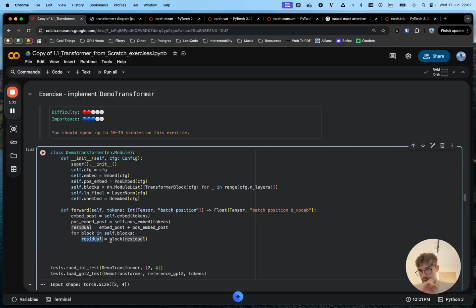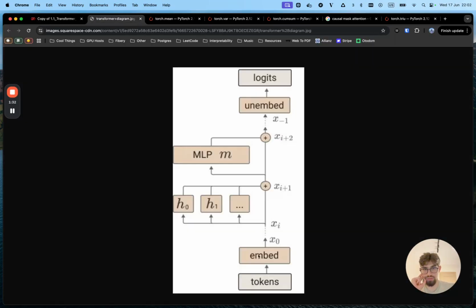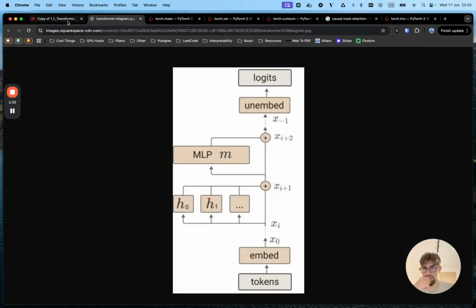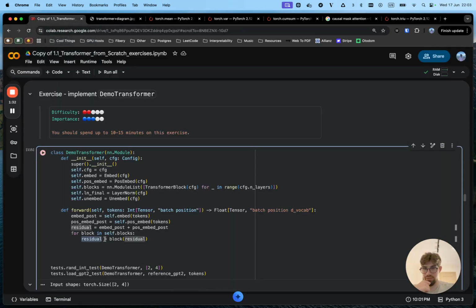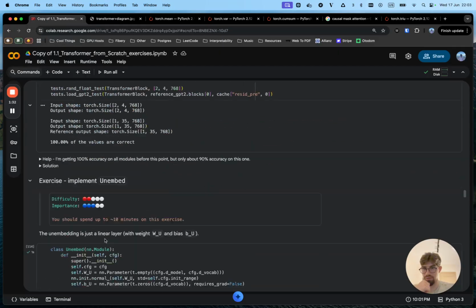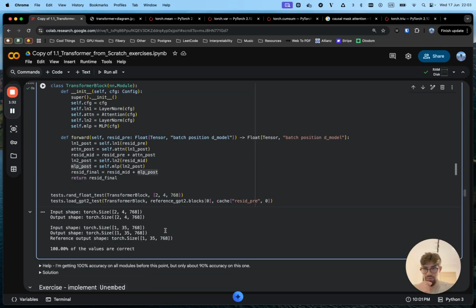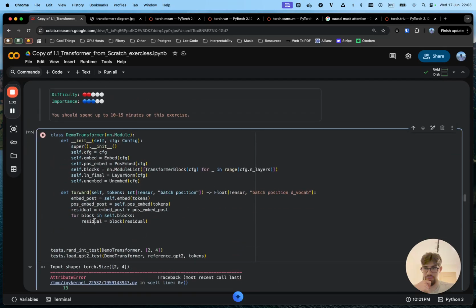So we perform a block operation, which is, well, attention head plus MLP, back to the residual. Here we can assign instead of adding it up, because the transformer block already adds it up for us. So a simple assignment will work.